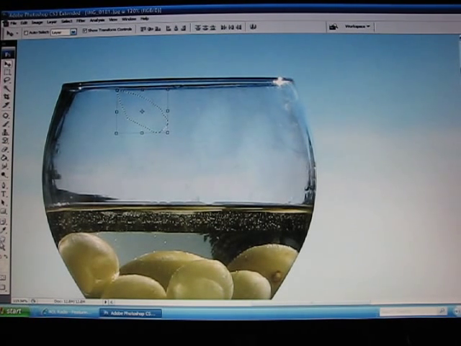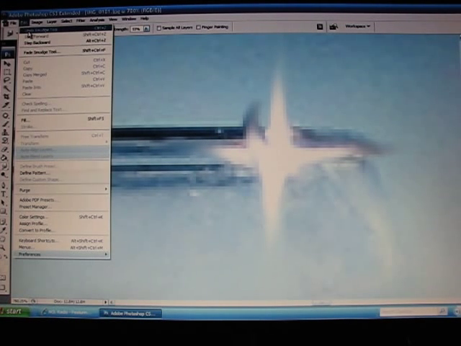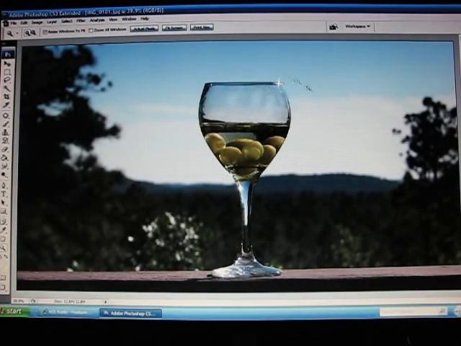And the next thing you want to do now is go ahead and enhance your reflections. Under the smudge tool, set your brush stroke at 5, at about 55%, and you want to just keep pulling. Go ahead and undo. Nice thing to have the undo button. Up, to the left, to the left, to the right, to the right. And what it ends up doing is gives you that nice reflection.